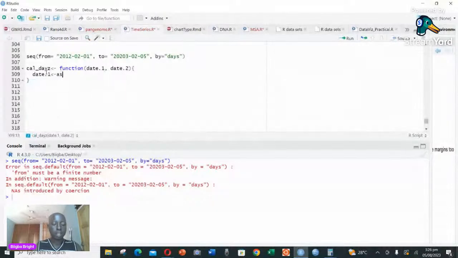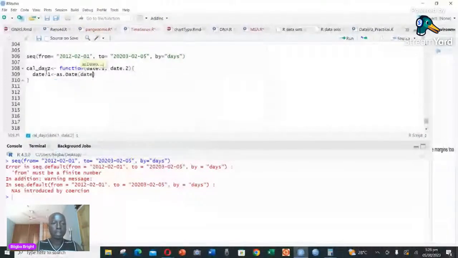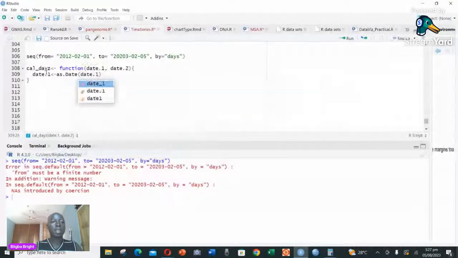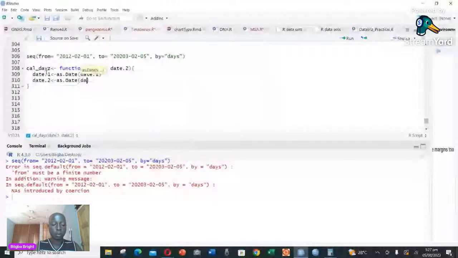I want it to be as.Date, so that date.1 is going to be a date, so R knows that it is a date. I'm going to come down here and say date.2, which is also a variable, and I'll also say as.Date, so date.2 is also going to be seen as a date.